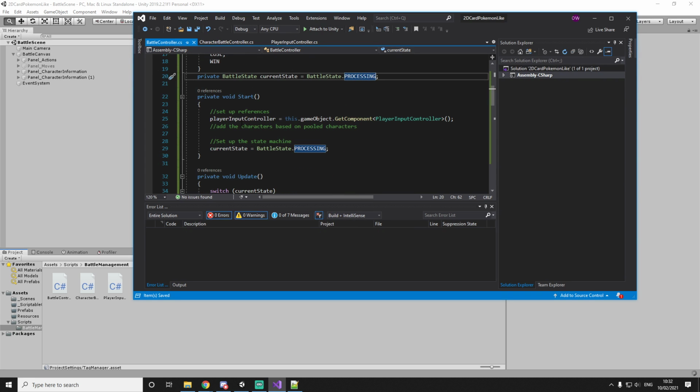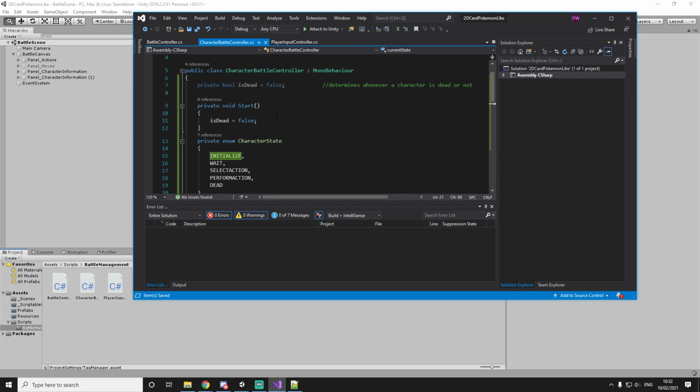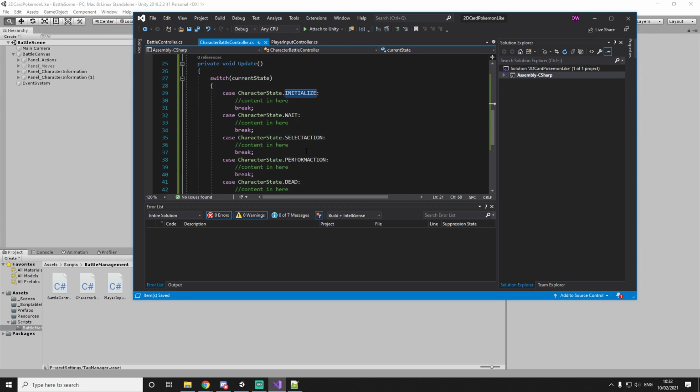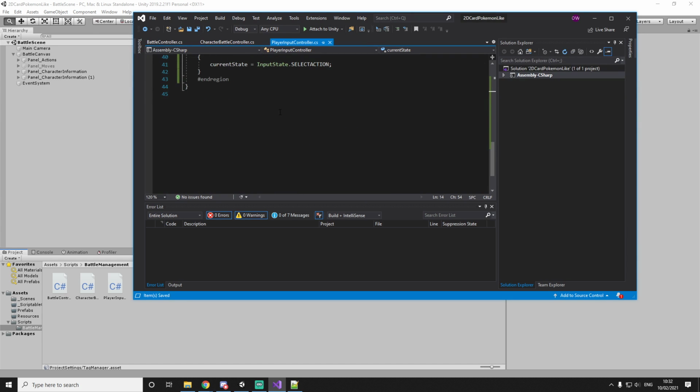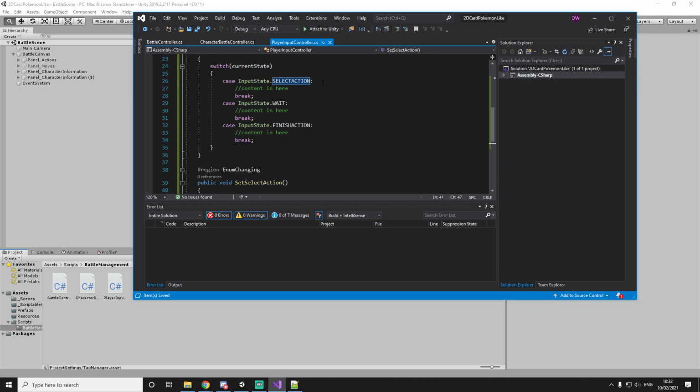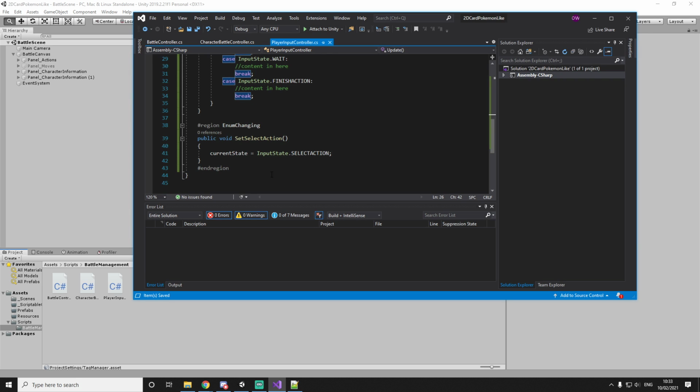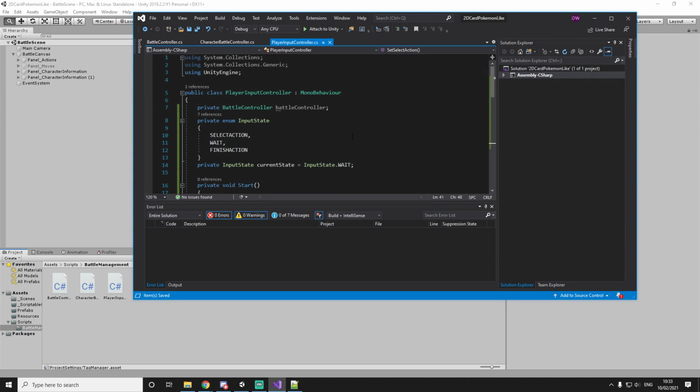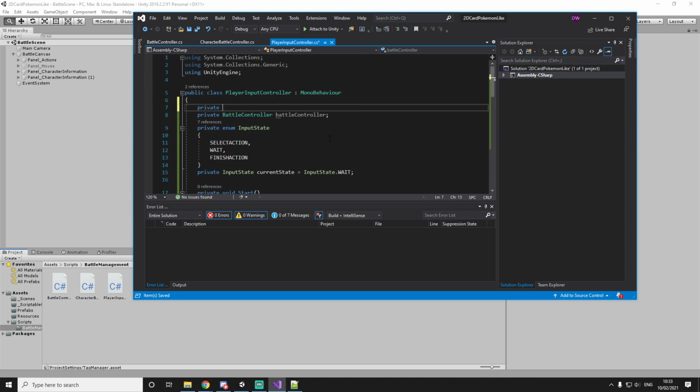Just a little bit of a short fire. Okay, so this will set our input to selecting an action, and this is where we enable a lot of select. So when our action gets selected, we will enable some panels for our player to control. This is where we will reference some UI.